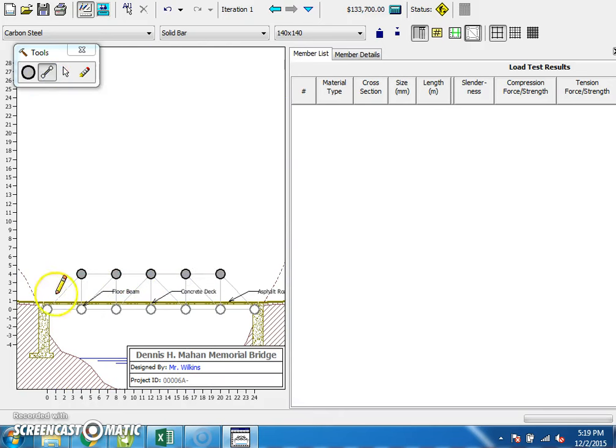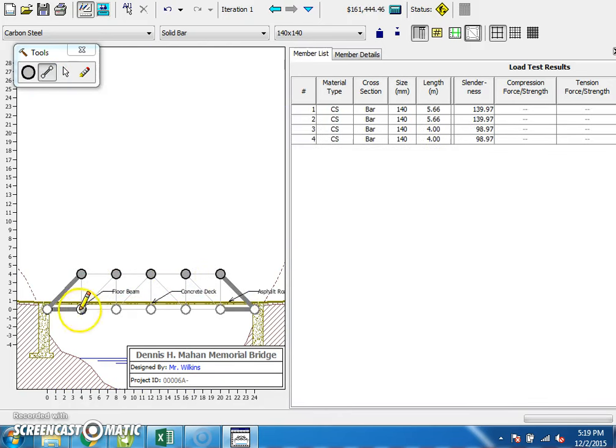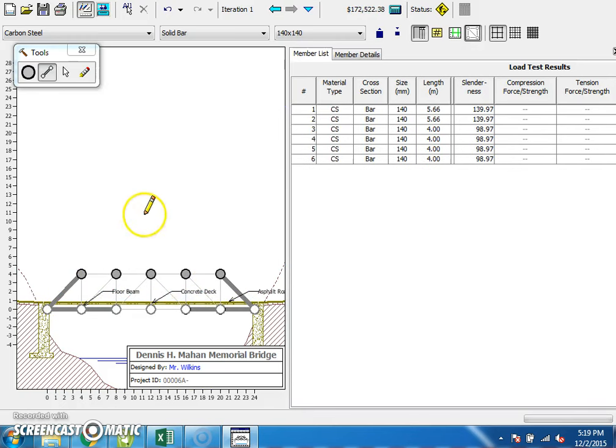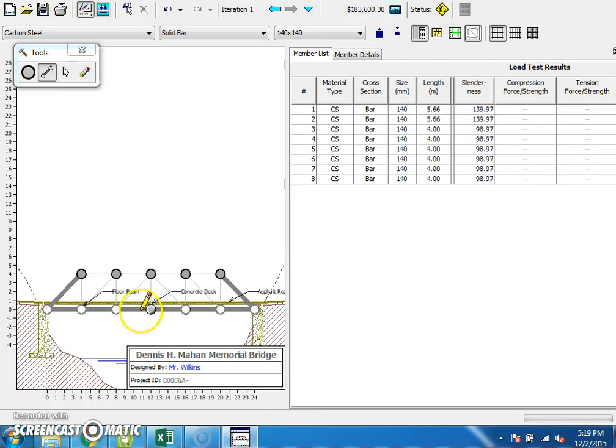And this basically gives me a template to follow so I can see what I'm doing. And I alternate back and forth because there's a line of symmetry here. So I want these two members to be right next to each other in my member list. That's why I kind of go back and forth.